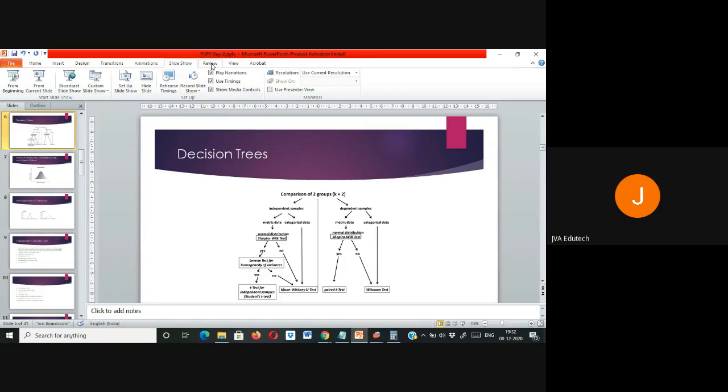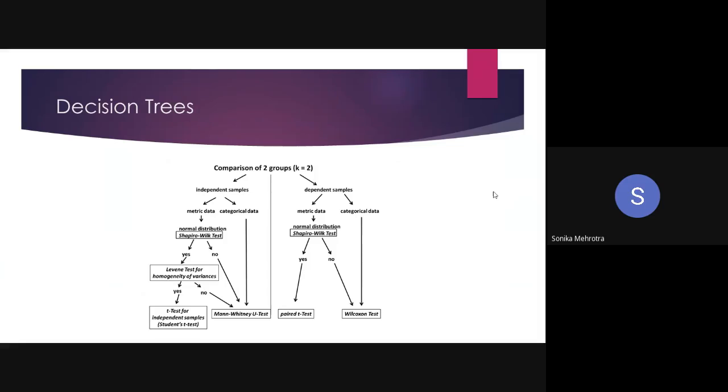Or let me enlarge it. Yes. Now, if you have the case where you have a dependent variable and an independent variable, because this is a case of univariate analysis, you will have only one dependent variable and only one independent variable. Don't confuse that here you have two independent variables. You have only one independent variable, divided into two categories. This will be a case of two sample test.